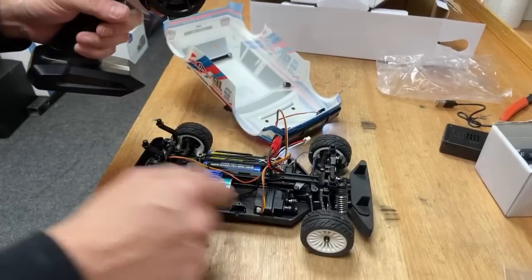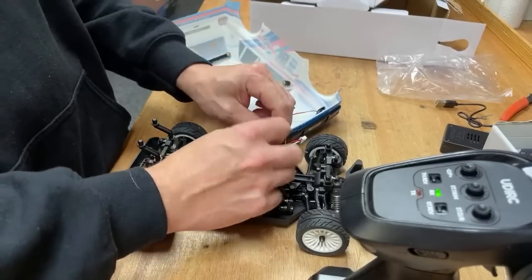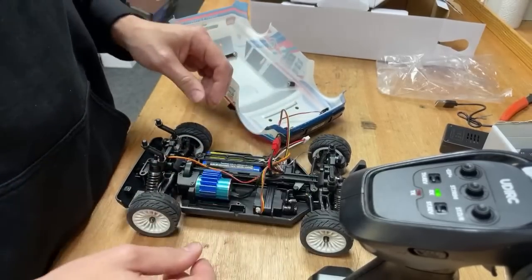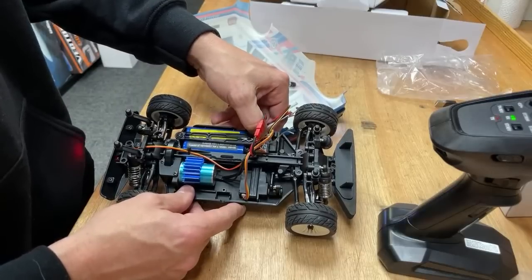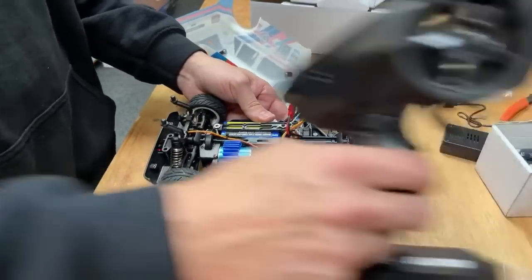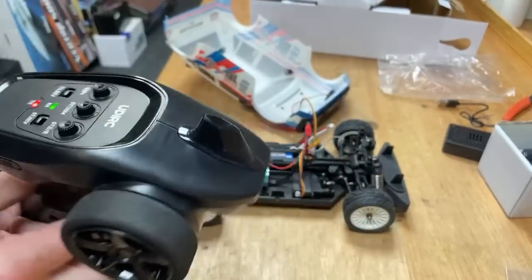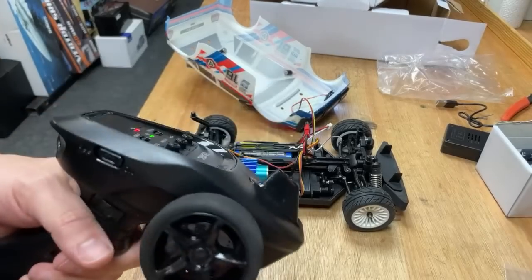It definitely doesn't work. Let's try off and on again, see what happens. Right. That's the thing with the live stream, guys. What you see is what you get. There's no editing. If something's faulty, that's what you guys see. Right, so we're flashing. Nope, still doesn't work.